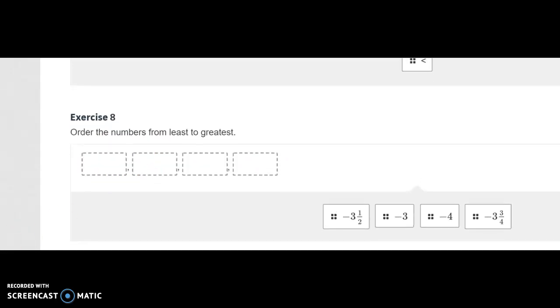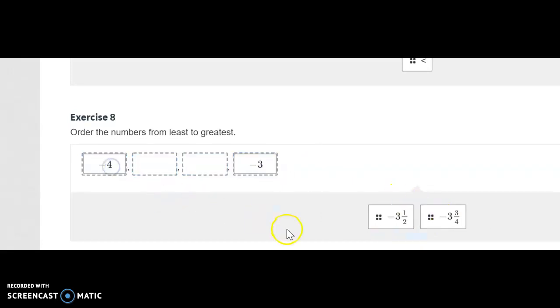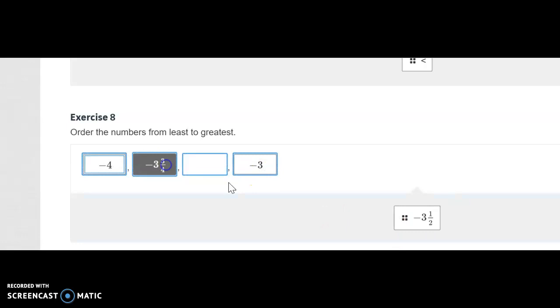Again, we're ordering our numbers from least to greatest. And so I can think of the 0, and I can think of the 4 as being the biggest, and then I just have to fill it in. Okay, so I'm going least to greatest. The negative 4, if I owe somebody $4, I'm going to have less money than if I owe somebody $3. And 3 3/4 is bigger in normal than 3 1/2. So I just kind of switch it up a little bit and get my answers that way.